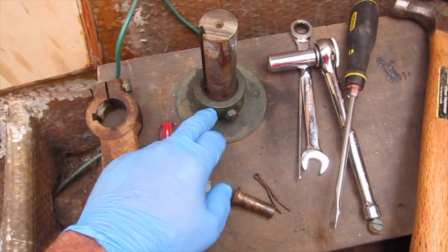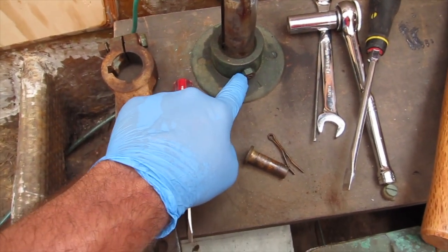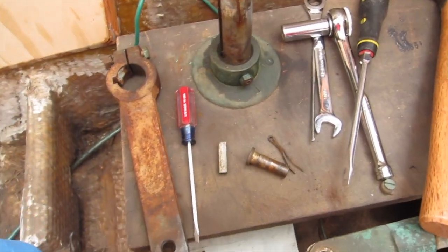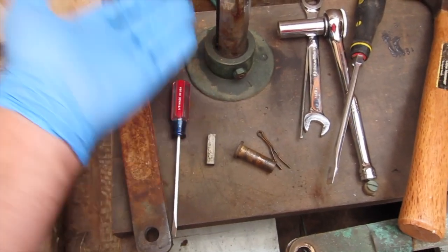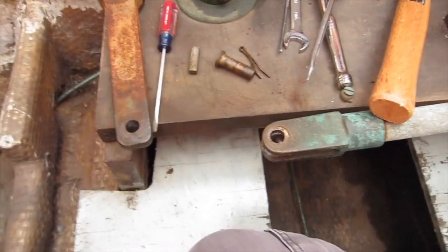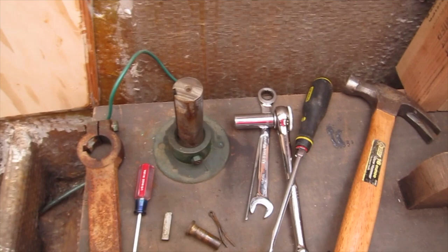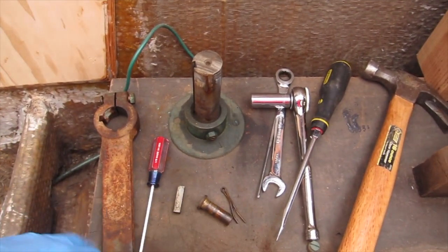Still have to take this collar off, and this collar, pretty sure with this little set screw here and nut, holds the whole shaft up. But I'm not really sure. I've never done any of this before. But if I can get this collar off, then I could probably slip the whole board up. Maybe it's attached somewhere else where the packing is or something. But anyways, I'm going to work on the other side and get the other one off.